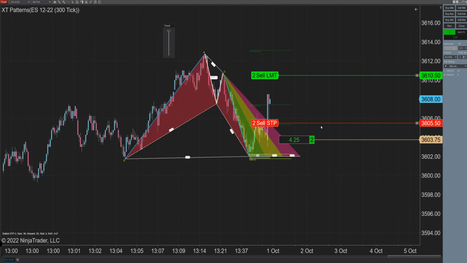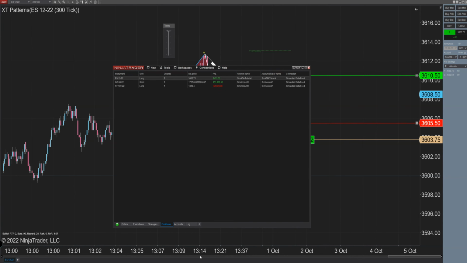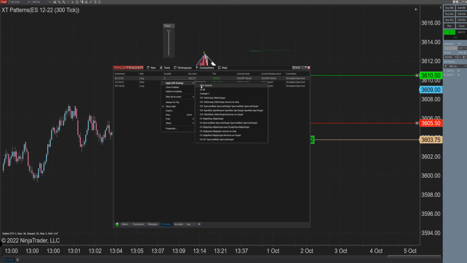There you go. So that's our break-even jump from where we were to setting that ATM. And that's all happening again after the fact. So maybe you entered the market and you forgot to place an ATM. You can always go back and add it to it. And the key to doing all that, just again, is going into your positions tab, right clicking on it and applying the ATM that you want.